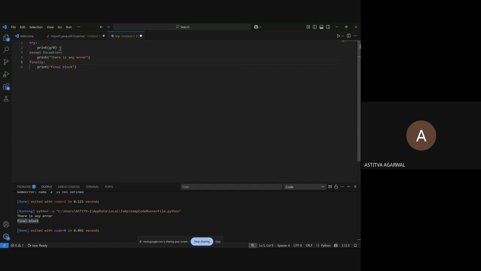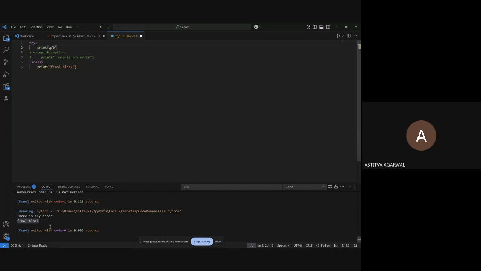Yeah, yeah. See, what we are doing in the try block, except block and finally block is just exception handling. That means if there is any exception, print whatever you want, and then the finally block. If we remove this except code, this line is not handled. That means this error is not handled properly.